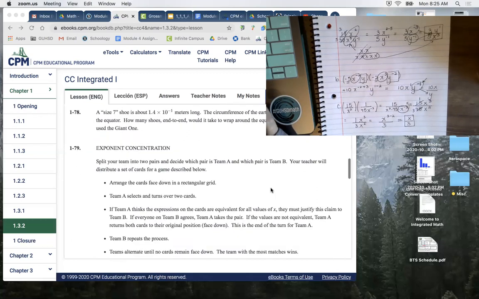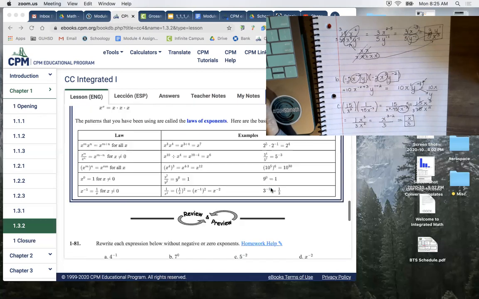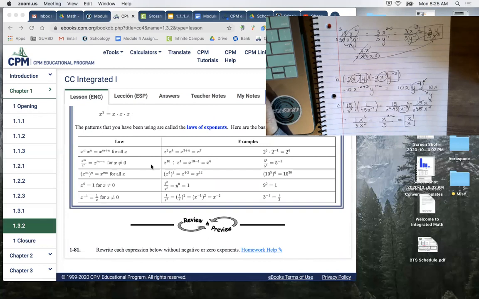Okay, so now talking about the exponent rule for that one. You have all your different rules. We talked about all 4 of these yesterday. We talked about when bases are alike and you multiply, you add them. When bases are alike and you're dividing, you subtract your exponents. When you have power to a power, you multiply those.